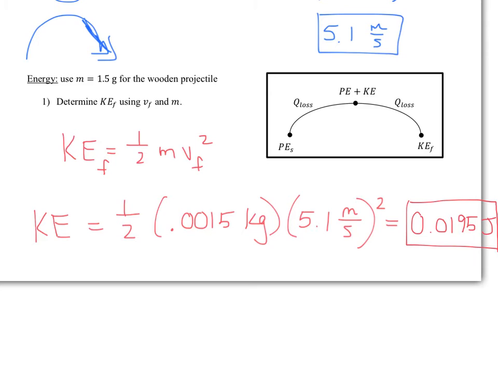Stick with the first part you described. Q loss. Yeah, what is Q loss doing? It's like decreasing the energy. Exactly right. On the way down, the projectile loses energy because of the friction in the air. So at the top of the path, it's got to have more energy than it ends up with at the end because it lost energy on the way down. That's what Q loss means. So if we want to figure out the energy at the top, which we're going to do, PE plus KE, we'll do that in a minute, the answer we get should be bigger than the answer we just got for part 1 here. So let's go to the next page now to figure out PE plus KE.